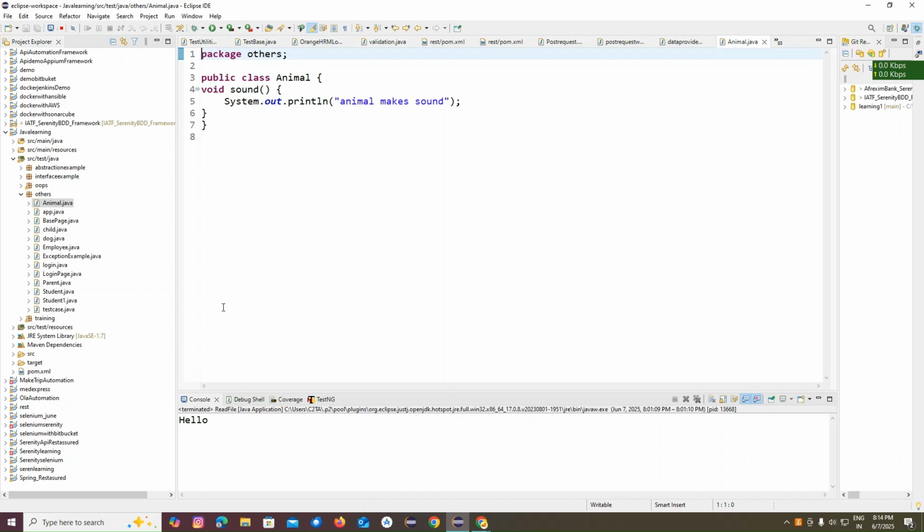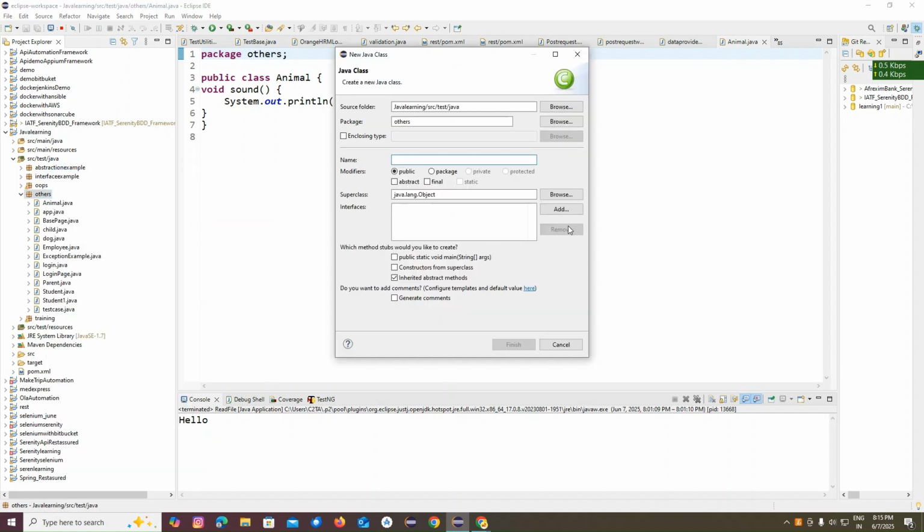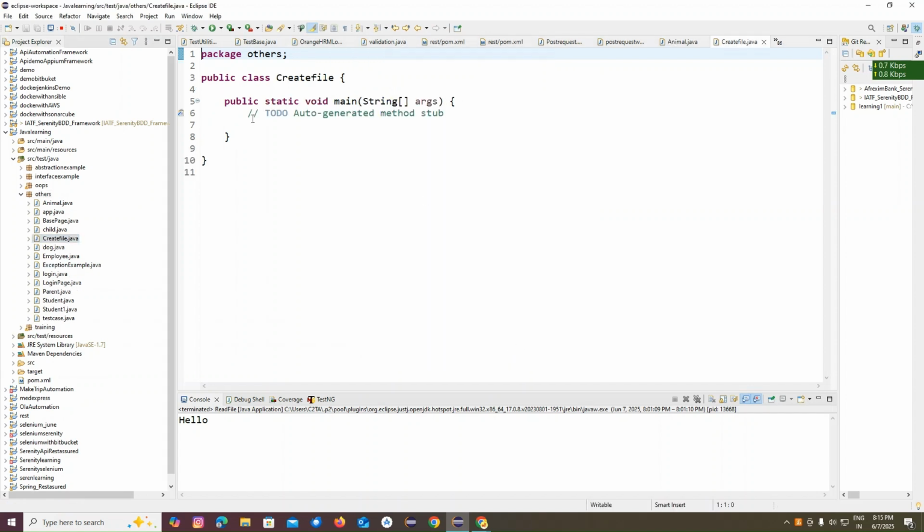We can do it with other languages also. In Java, how we are going to do it is what we are going to learn in this particular tutorial. Let me create a new class called CreateFile. In this video we are going to see how to first create a file with the help of Java. I'm first adding the public static void main method, so that it acts as an entry point of our execution. So I just created a simple class with the name CreateFile.